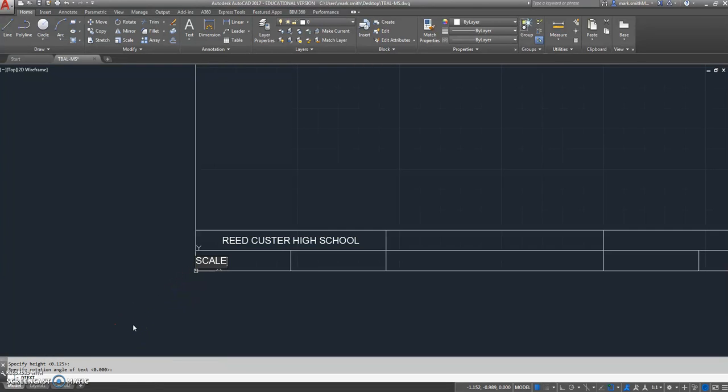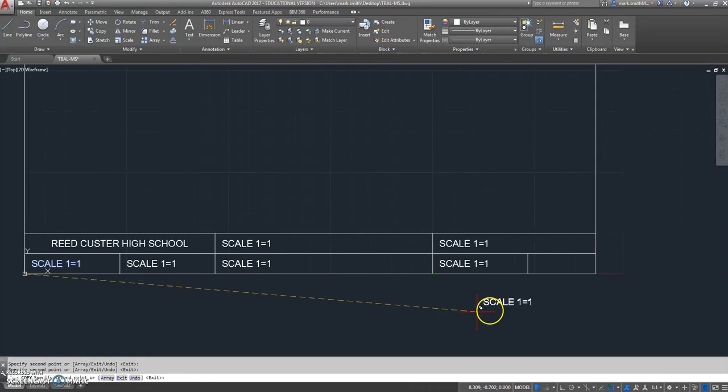So I'm going to go scale, 1 equals 1, and I'll click OK. Now I'm going to move that over 1/8 of an inch. Okay, I'll click there, and if I go at symbol 0.125 less than 0, straight to the right, it'll move it over 1/8 of an inch. Then I'm going to copy this, and I'm going to put this text everywhere I have some text. Because my original is positioned correctly, all the copies will be positioned correctly.